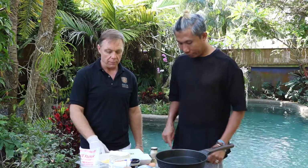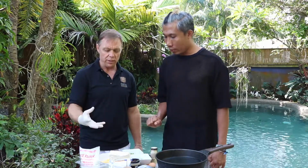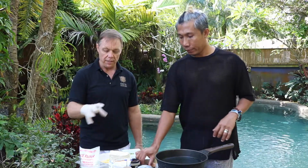All right. What we are going to do today is something called perkedel. It's really just a sweet corn fritter that we do at the restaurant. Today we're going to do the non-vegan version because we're going to use egg. We do this as an appetizer at the restaurant, and you can use the sweet soy sauce Indonesian style and some sambal if you like the spice.